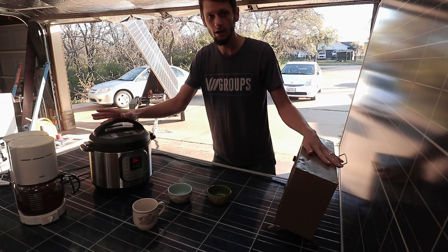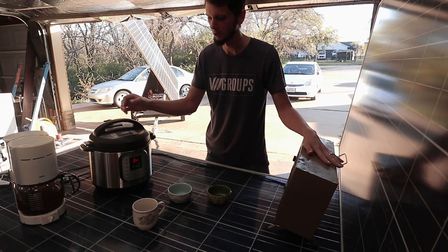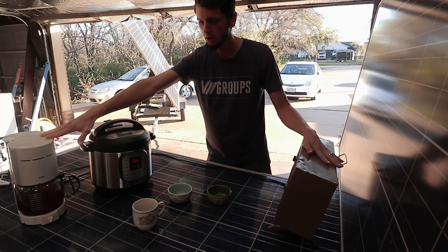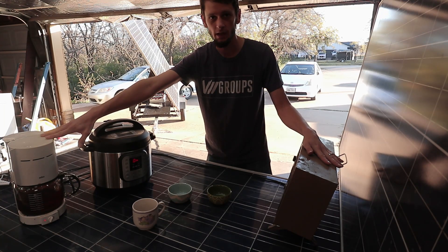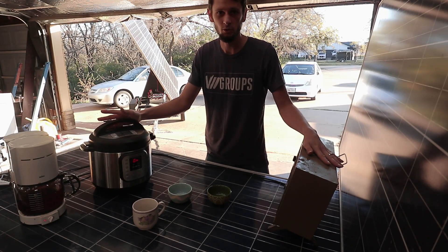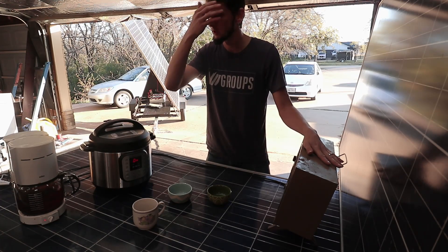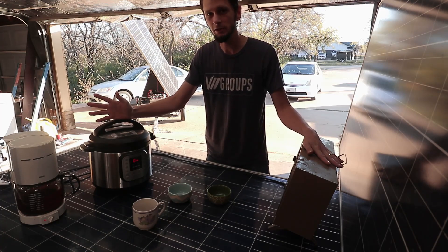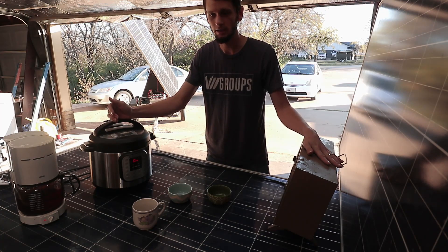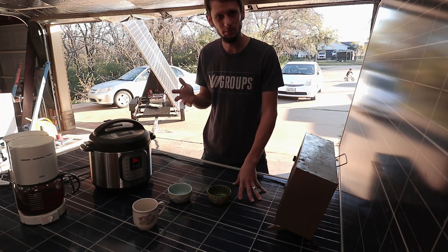When you're talking about motors, they have a lot more surge that they put on the inverter. A 900 watt coffee maker element is going to take about 900 watts to start and 900 watts to run — no surge above that. If your air conditioner runs at about 500 watts, which is what a 5,000 to 8,000 BTU air conditioner draws, it will surge to approximately three times the continuous current. So you'd need something like a 1,500 watt inverter just to get it started, though that also depends on the inverter.